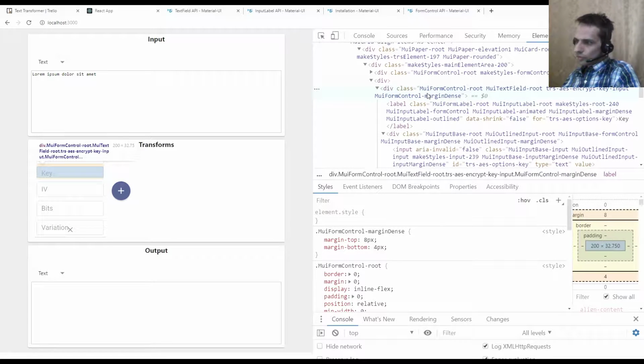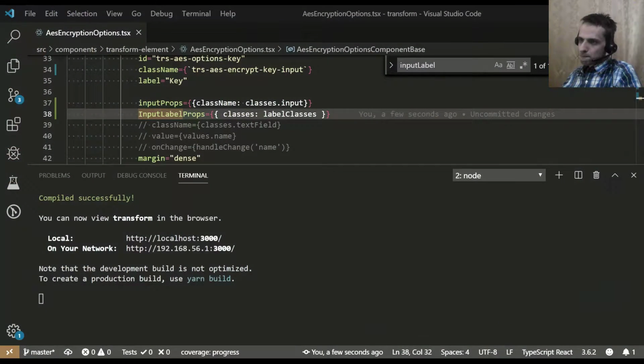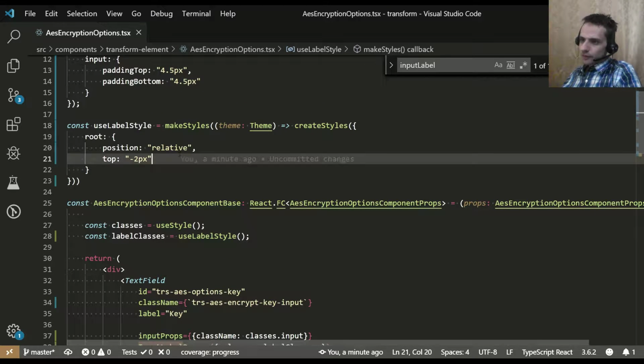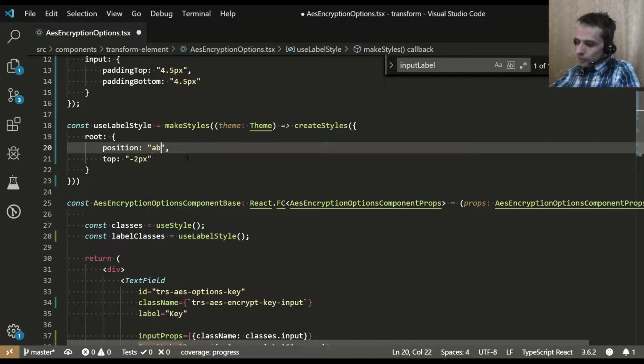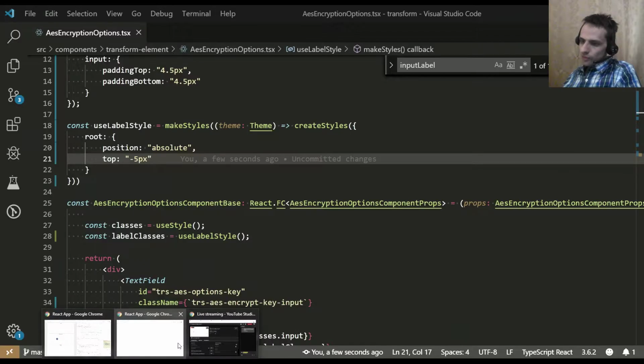Is this position relative here? Yes. Okay, then with position absolute it should work. And here we can set it to -5 maybe. Okay, then here we'll set it to position absolute.